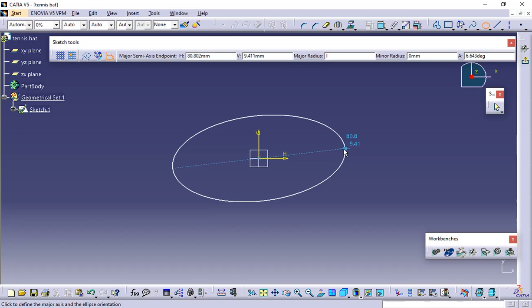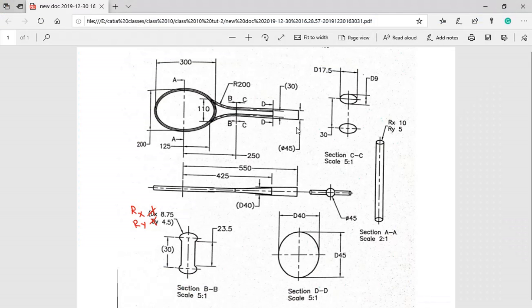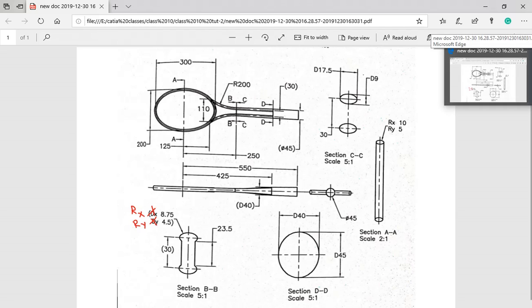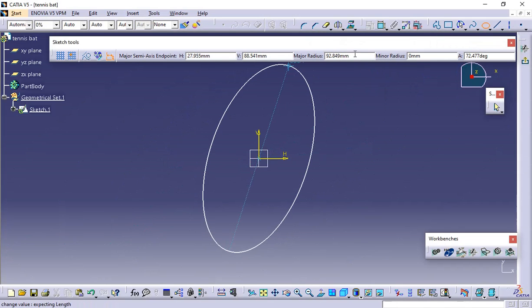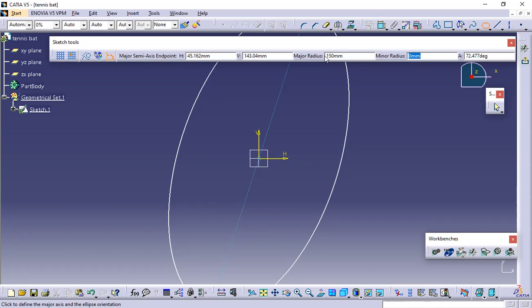Here it is given as a radius, but over here it is the maximum value, so we can say that as a diameter. Since here it is a radius, we need to give half of it. So measure as 300 by 2. Click on tab to automatically generate 150 mm as the major radius, and then the minor radius, instead of 200 we'll give 100, and angle we'll give as 0, and click on tab.